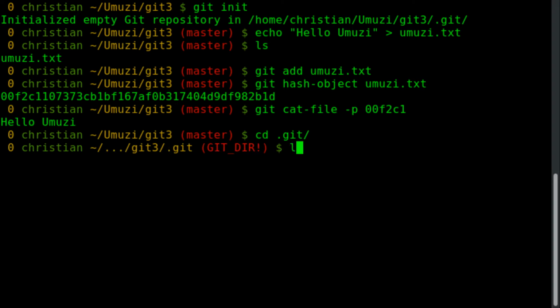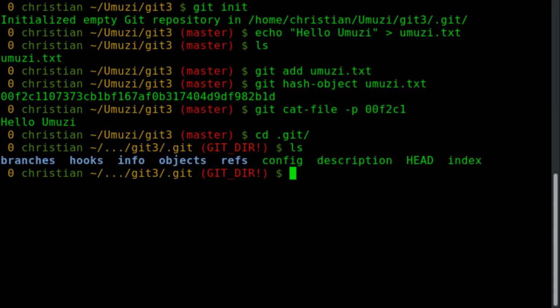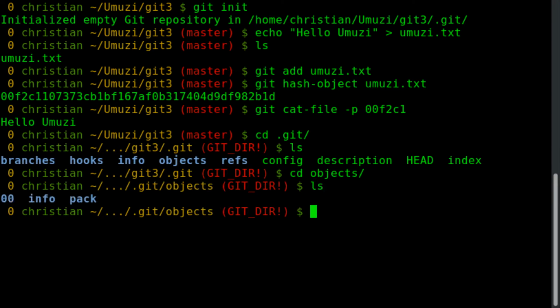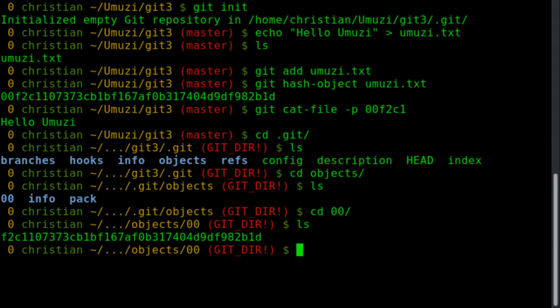So now we're inside .git, and there's an object catalog, an objects directory, and inside here there's a directory that starts with 00, which are the first two characters of that object's hash. And inside that directory we find F2, etc., which are the next two characters and the rest of the hash.